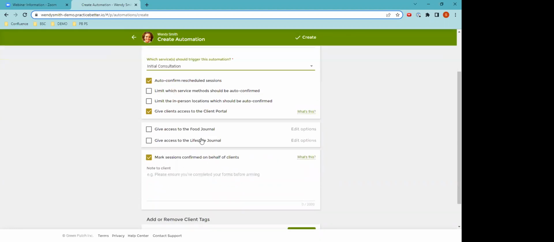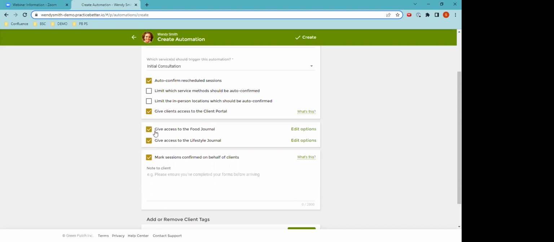You'll notice the options to give access to the food and mood and the lifestyle journal here, both of which I am going to enable. This means that when the client record is created, your clients will have access to both journals by default, and they can start logging their food intake, exercise, sleep, and other journal data.